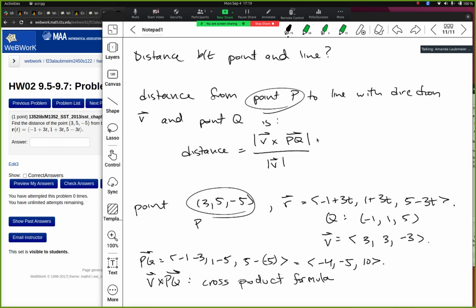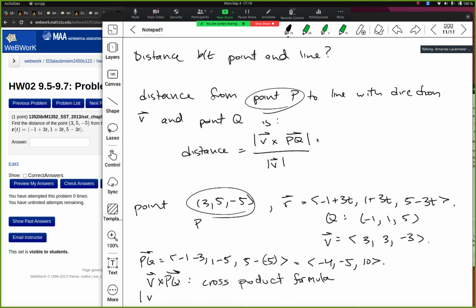And then this magnitude thing, sometimes people take, like if I have minus 2, 1, 3, they say that this is like an absolute value, and they change it to 2, 1, 3. But that's not correct. Remember that this magnitude symbol means something that looks kind of like a distance.